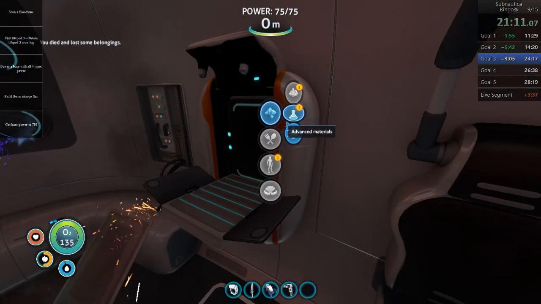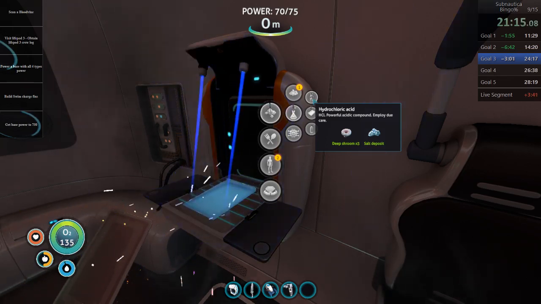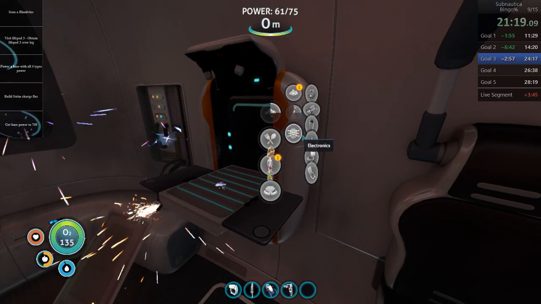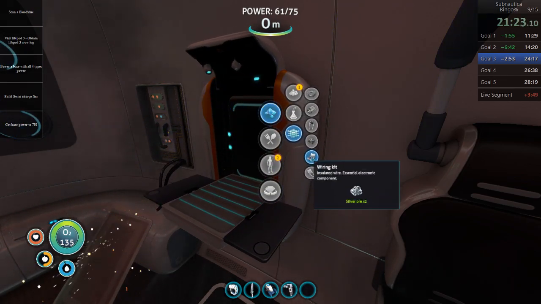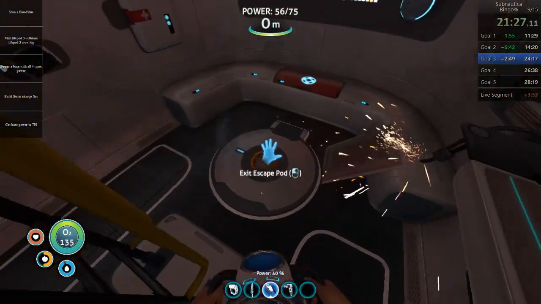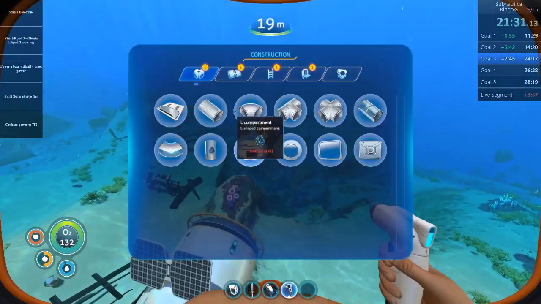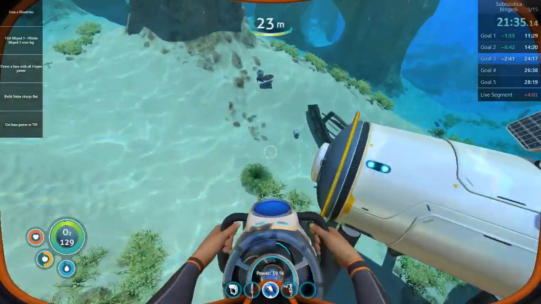So, what should I do first? Aerogel. Sodium chloride. Polyethylene. Sure, I'll need a wiring kit. I need several. There we go. Need more titanium.